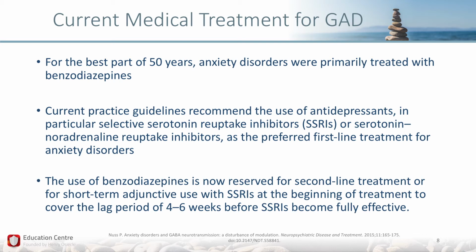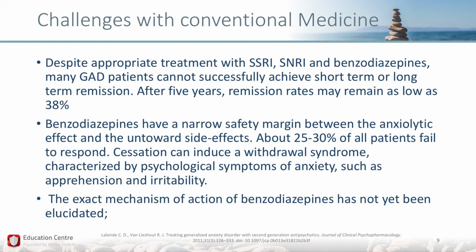Having said that, patients can be on SSRIs or SNRIs as well and are often periodically prescribed benzodiazepines, because even on those drugs the level of effectiveness or the level of anxiety can still become problematic, and during various times the benzodiazepines are continually used throughout that treatment. I guess the challenge with this, and we're all probably quite familiar with the challenges of this particular approach, is that it rarely leads to short or long-term remission.